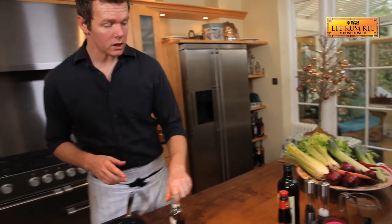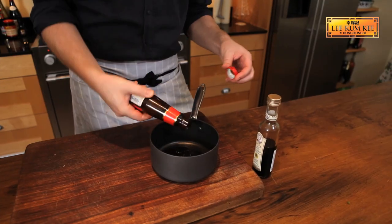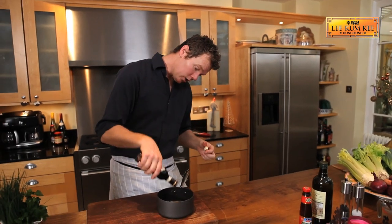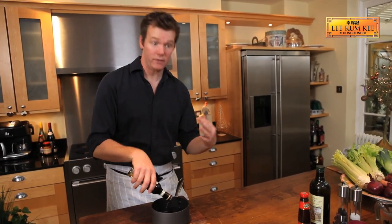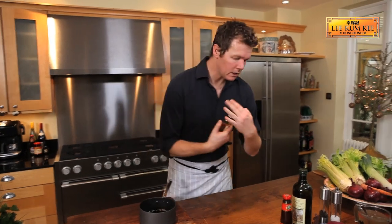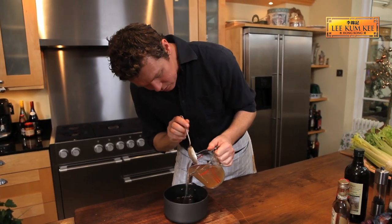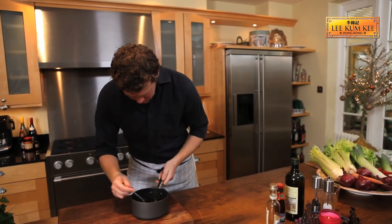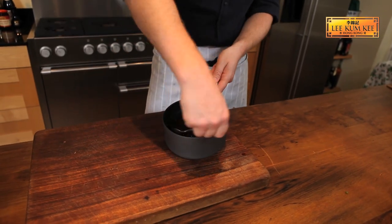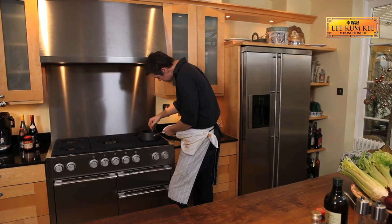I want to put some vinegar, more oyster sauce — another couple of tablespoons, let's say three more tablespoons of this oyster sauce. I'm going to be creating a glaze basically, and I want to get it hot. I've got about an hour on that goose — doing it at about 160, 170 degrees. And about a hundred mils of vegetable stock. You can use a stock bouillon or chicken stock if you like. Just give that a mix. This colour is what we're going to try and get onto the bird — about 30 minutes just to get it to reduce down.